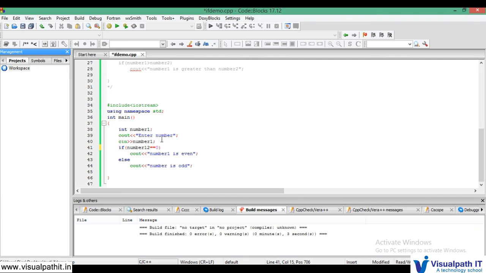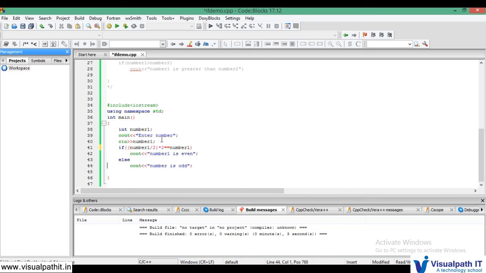How to do it? Number / 2. Okay, then I have to multiply that by 2. I should not write it like this, I have to put it inside the bracket. Okay, this must be equal to the number.